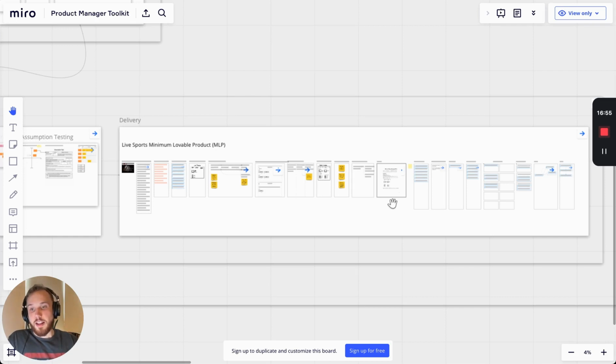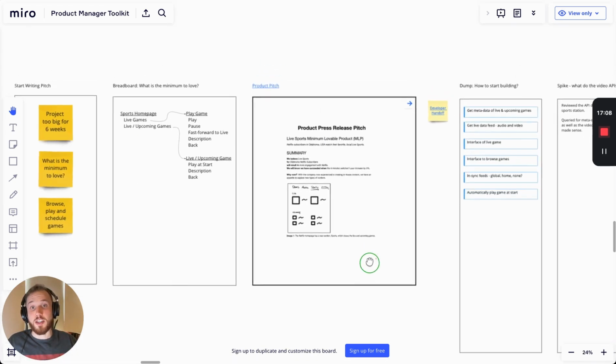Now, there are more steps to one of these pitches after delivery, and that is when the engineering team starts actually working on the pitch that was delivered. And by the way, as a product manager, you're likely to get some questions during the build. So you're still to some degree on call for questions, but your mind can now go to other places.